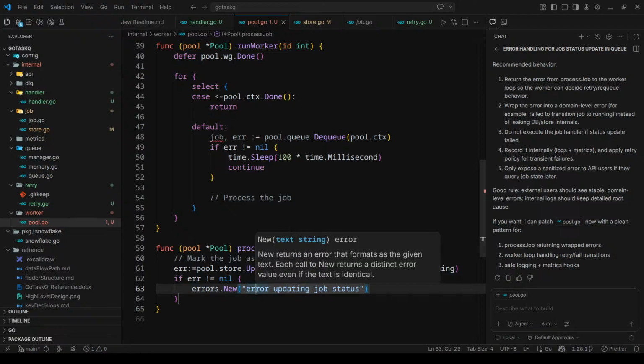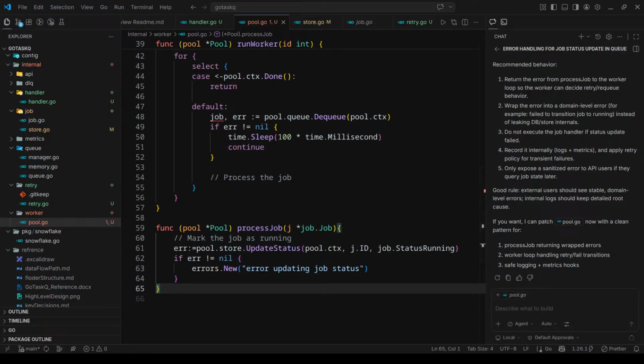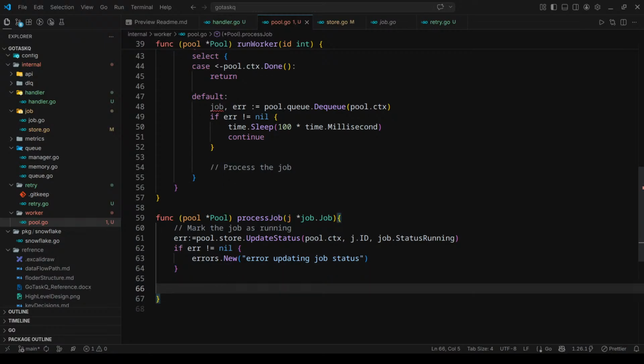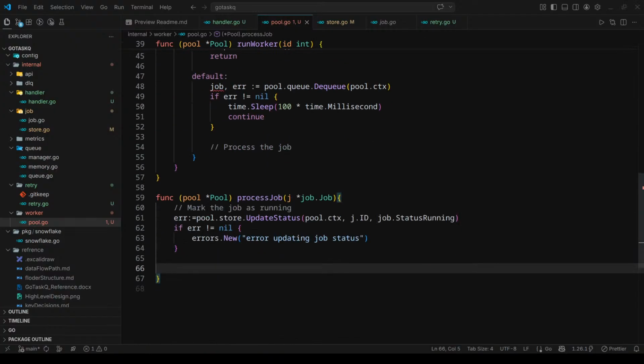We will handle this error, and what we will do is, if an error occurs, we will retry the job after some time. That will be handled by the run worker or the handler mechanism. Alright, that's a topic for later.